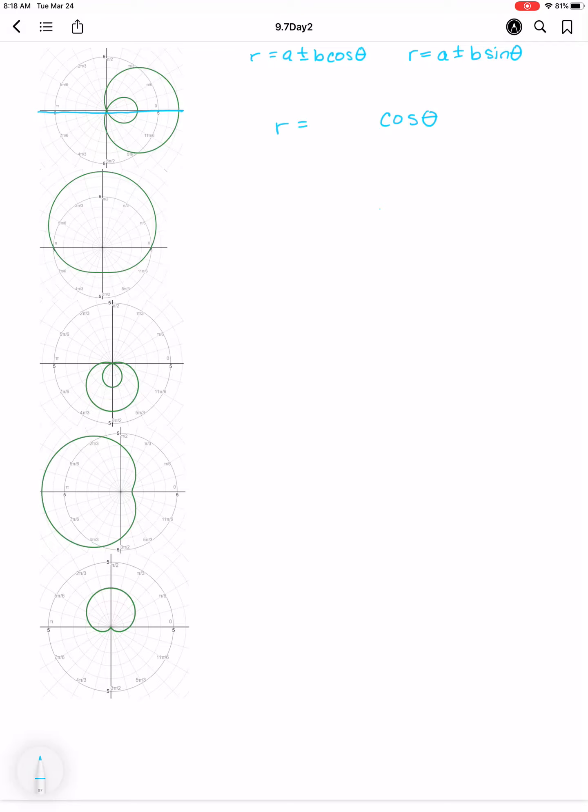The second thing we need to identify is we take the points that fall along the other axis, or the opposing one that it's not symmetric to, and we find their distance from the center. That is 2 units. That's going to be the value of A. And then we take the points that intersect our axis of symmetry. We find their values here. We have 1, 2, 3, and then we have 7. What we do is we take those points exactly as they are, 3 plus 7, and we average them. So we'll get 10 over 2, or 5. That's the value of B. And we have written the equation.